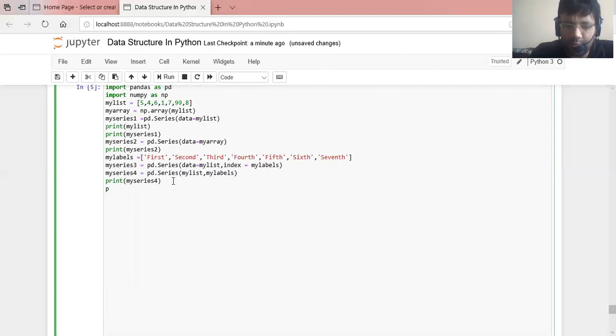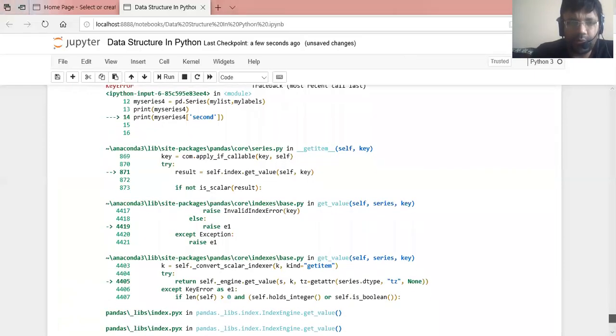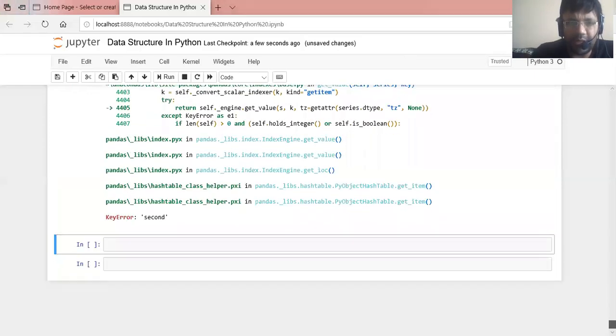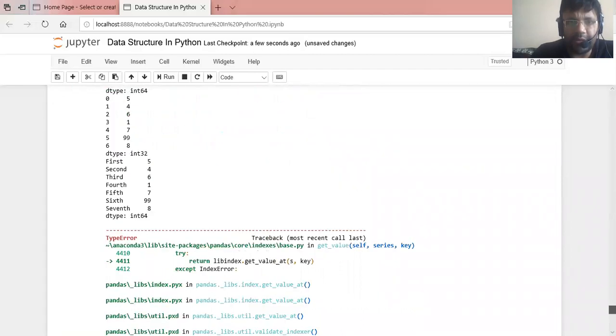Now we make sure of one thing also. With my series 4, simply pass second here, control S and shift enter. Now see, so here we have second is key error, str object cannot be interpreted as an integer.